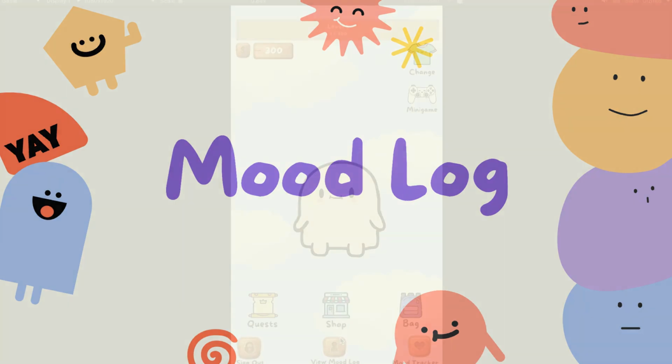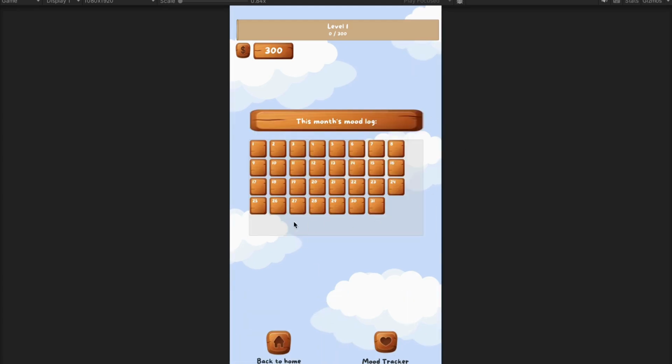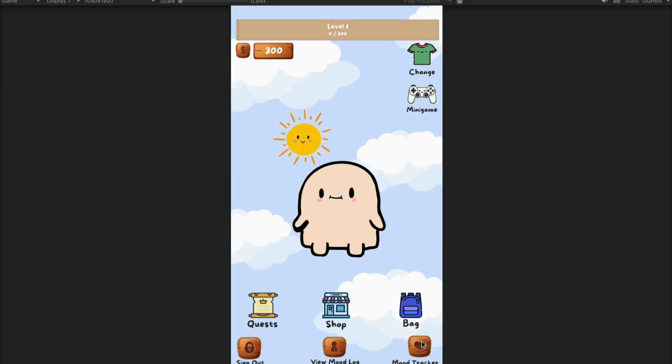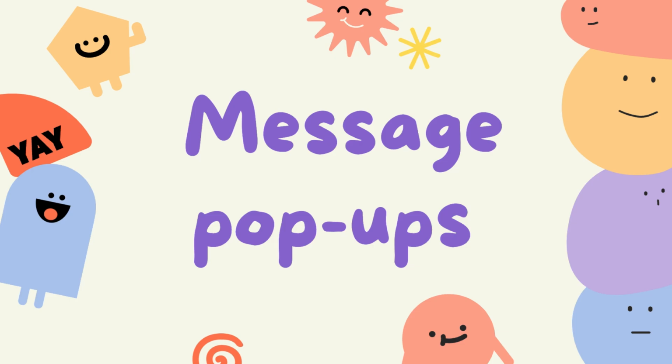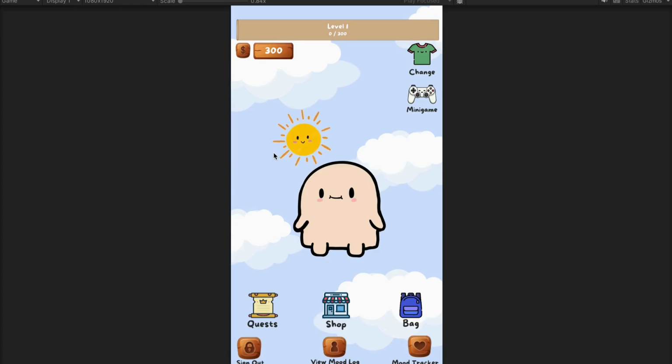A monthly calendar is set up where emoji prefabs will be instantiated onto the calendar upon selection of a mood. Since today's date is 29, the system reads the date and instantiates it on the 29th cell. There is a motivational message system to help motivate the users to continue staying positive.